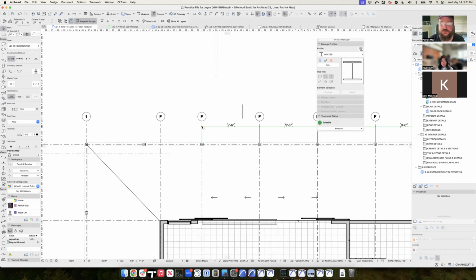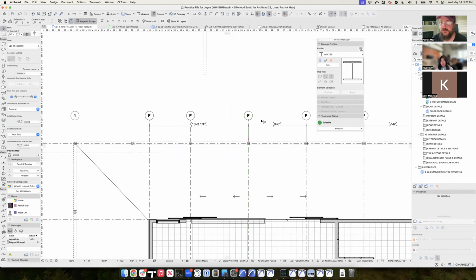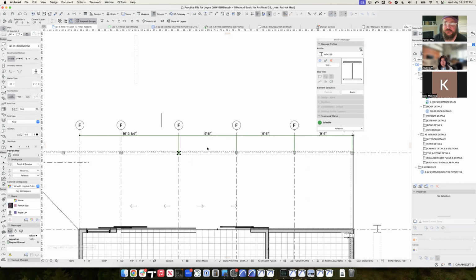If I want to adjust what a dimension is strung to, I can click on that dimension node, and then the pet palette allows me to move what that's snapping to, so I can snap to that point instead. And these dimensions, when they're selected as associated to an element, will move and reposition with those elements.